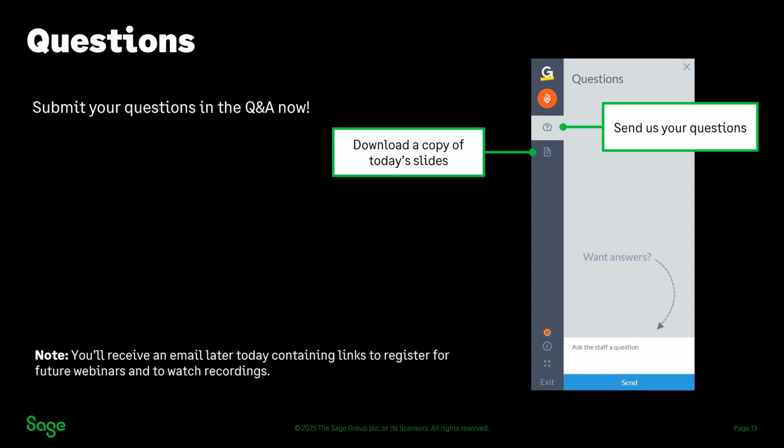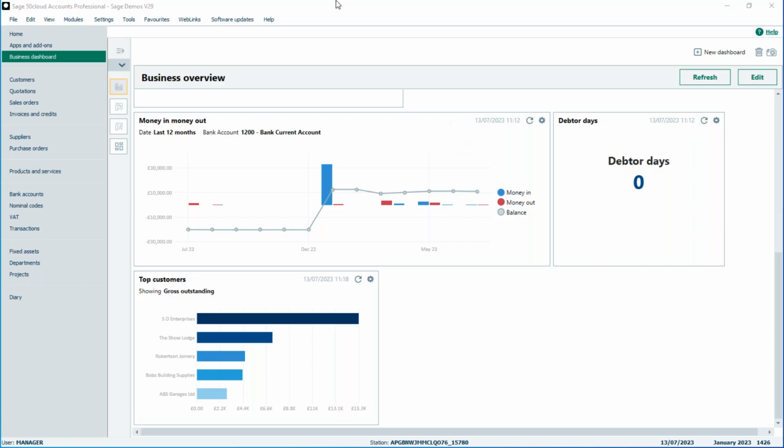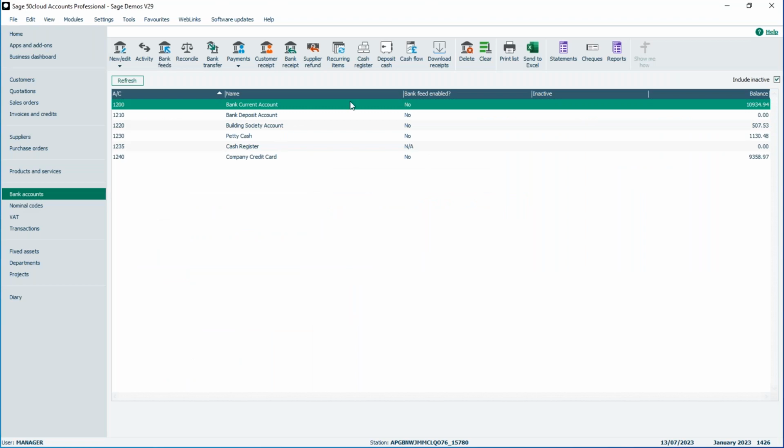Julie, you mentioned there, can you do a cash flow forecast? Let me share my screen a little bit, just while we go through some of this as well. There's not an option itself to do a cash flow forecast within the dashboards area, but if you have a look within your bank accounts area, you do have the cash flow option. So that's what you would use in that case. We're thinking about possibly running a webinar on the cash flow option, possibly in September.